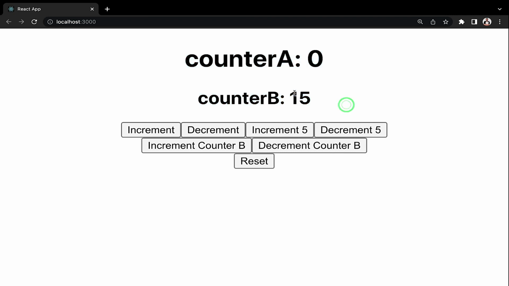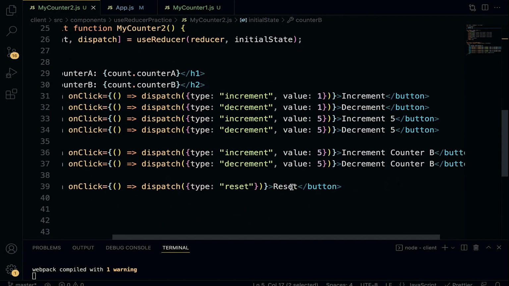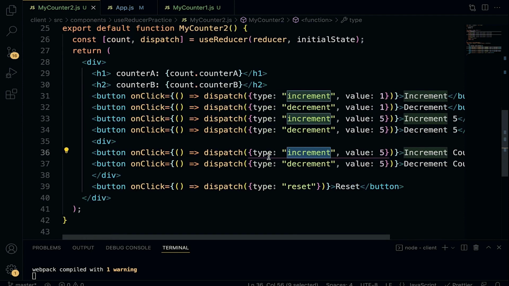Okay, and now let's give it a try. Can you see? Working perfectly fine as expected. I hit on reset and let's try it for counter B. Counter B is not working. You know why? Let me show you quickly. Come here. So right within the counter B, we are dispatching the increment action. And this action is for counter A. So if you want counter B to work, you have to specify the action for counter B and then dispatch that action. Let me show you.